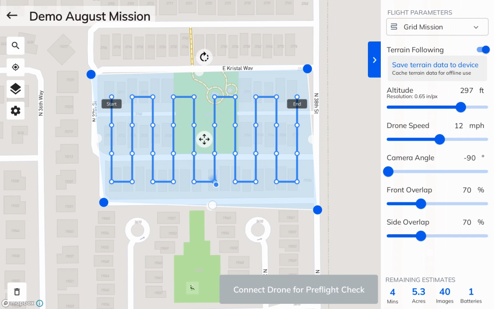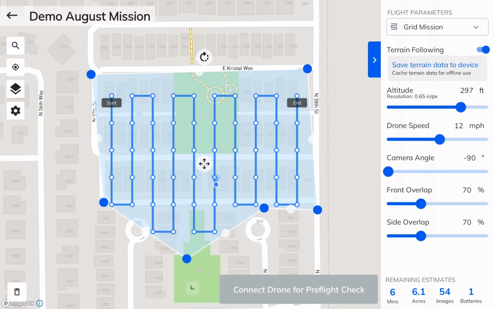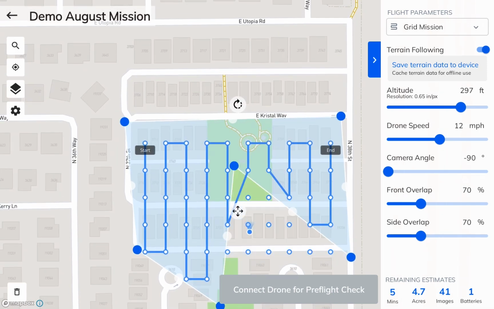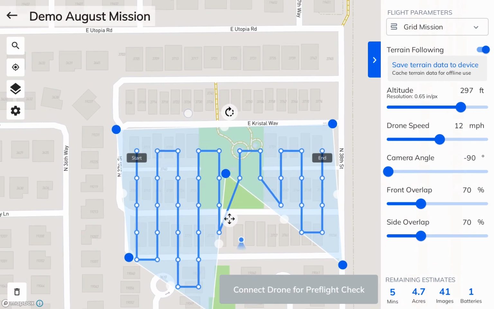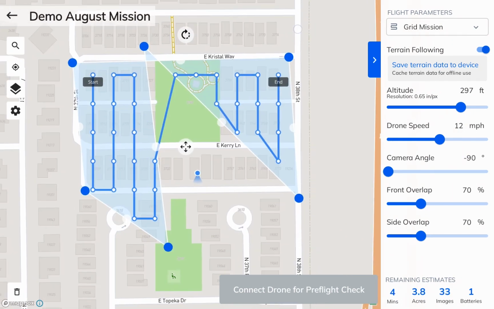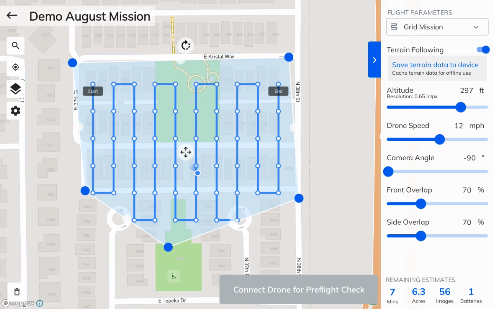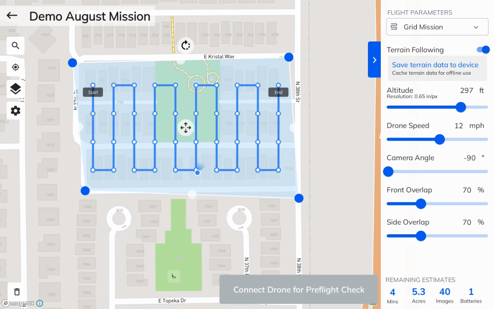One thing to note too is if you want to change the shape of the polygon, any of these little white circles you can add vertices on in order to drag and create different shapes. So you'll see I did that on accident, but you'll see that that's doing what you want it to do here. But I'm just going to go ahead and delete that one by pressing and holding it. If I can press the correct location. And I'm going to press and hold that bottom one as well, and we're back to the rectangle.